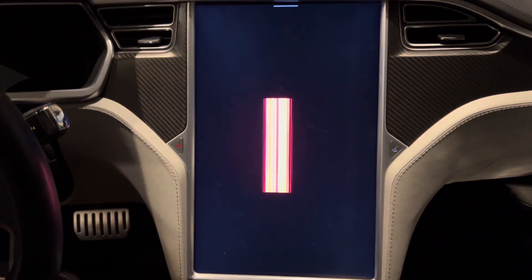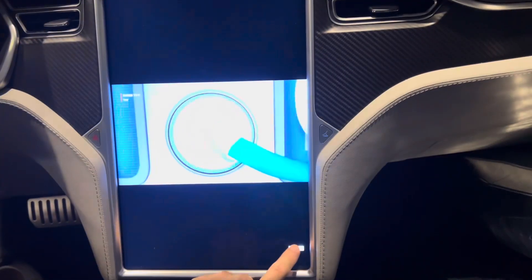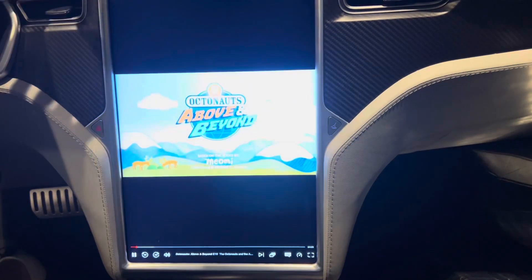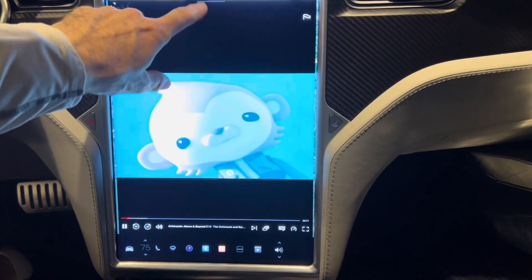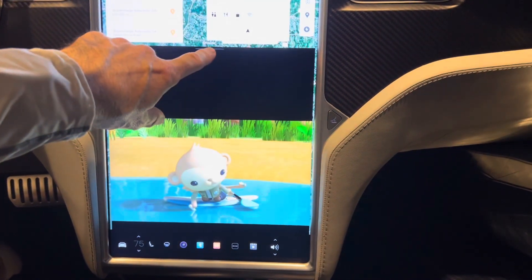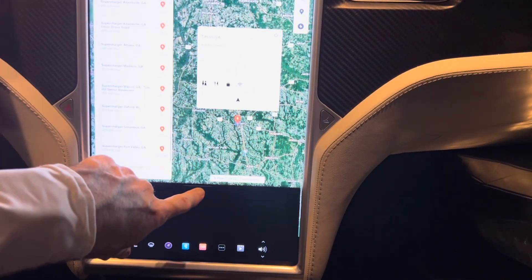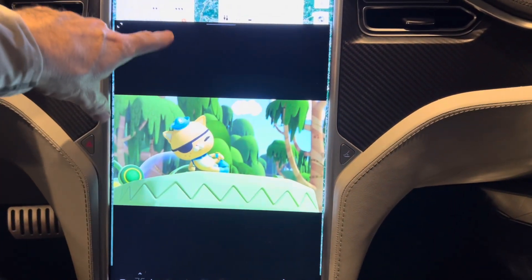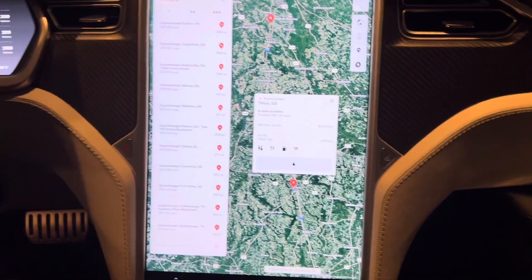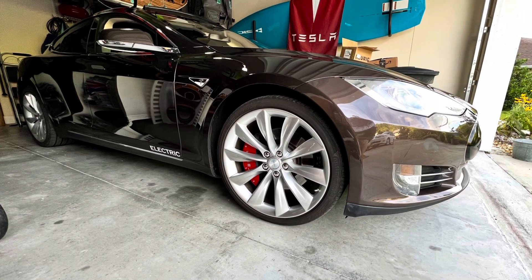My car is a nine-year-old Tesla with 137,000 miles, but I still get Hulu, Netflix, and Disney Plus — all the cool stuff. Because most newer cars have horizontal screens and I have a vertical screen, there's this feature where you can minimize the video, but it doesn't work very well on vertical screens — it works really well on the newer horizontal screen Teslas. Anyway, if you have any more questions about Teslas or electric cars, please ask and I'll make a video. Thank you and have a great day.